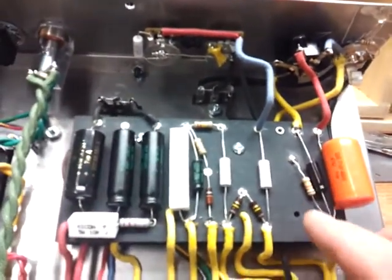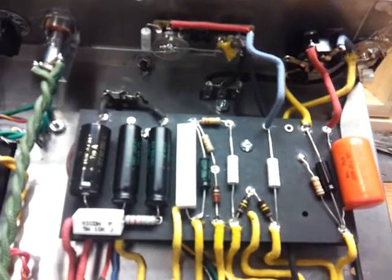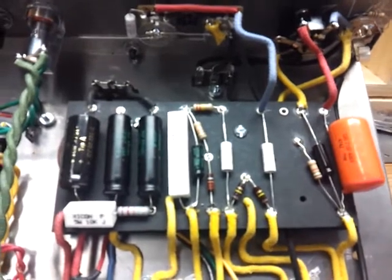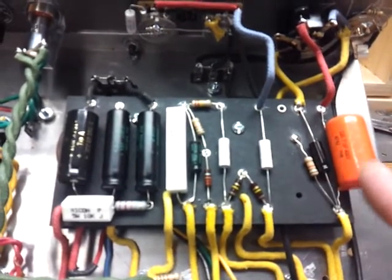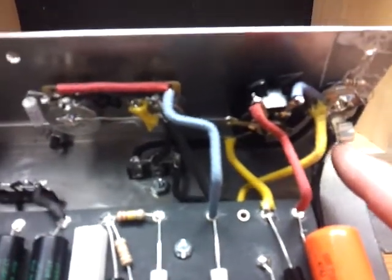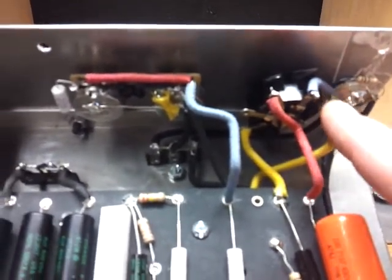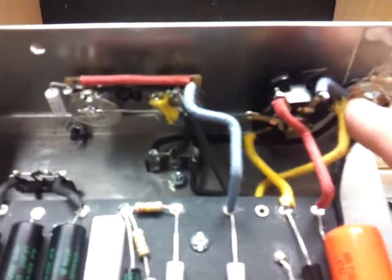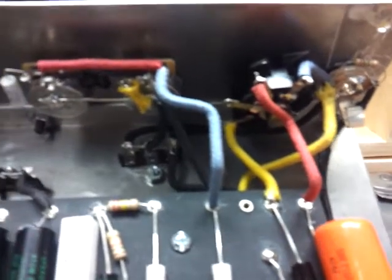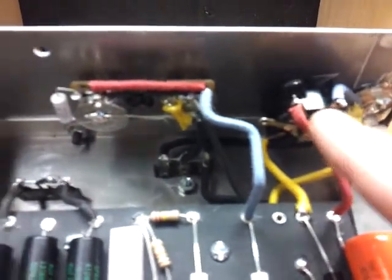It's switchable, so it goes between the different ratings for the resistors. There's a capacitor, a couple of capacitors in there, a resistor. Here's the input over here. Pain in the butt. There's 5 different wires going in right there on the input jack. So here's the switchable bias.